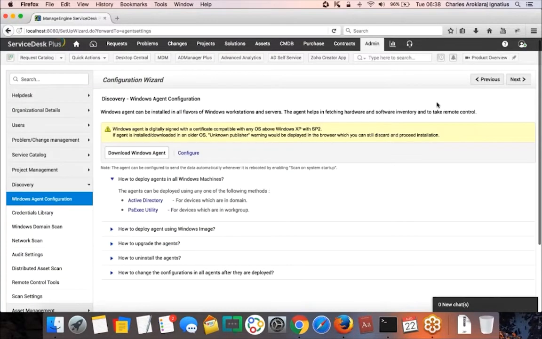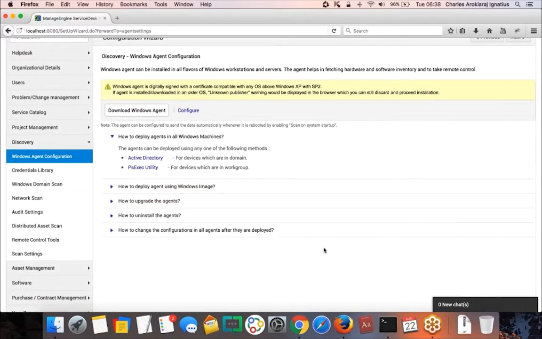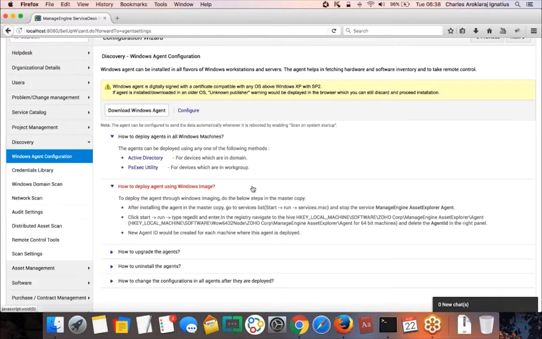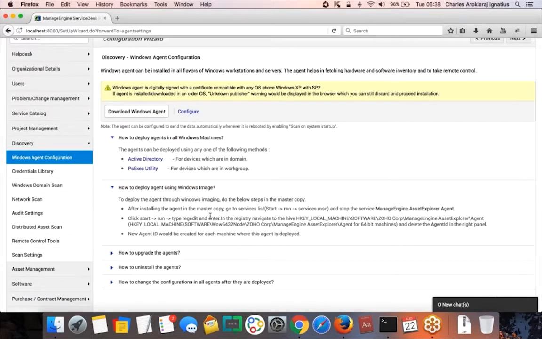The next is the PSExec utility. I hope you are aware, the Microsoft utility which you can use to deploy any software on your users' computers. The common practice these days is, when a machine arrives into the network, system administrators will first go ahead and deploy an image on the machines. So if you have the practice in your organization to image your new computers, in that case, you can very well install the agent on that image, on that master computer, take an image and deploy it.